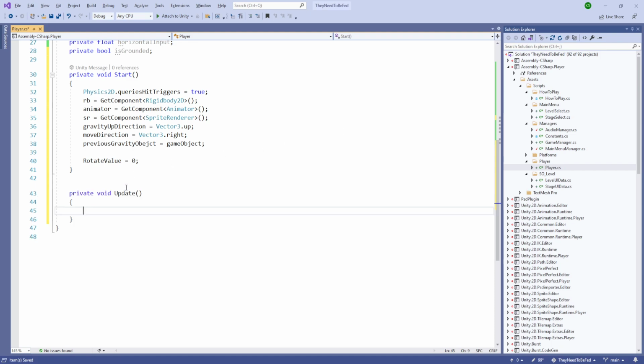So let's go inside our update loop. The first thing we are going to do is get the input. So horizontal input is going to be Input.GetAxis and we'll pass it. And after that we'll set the gravity.